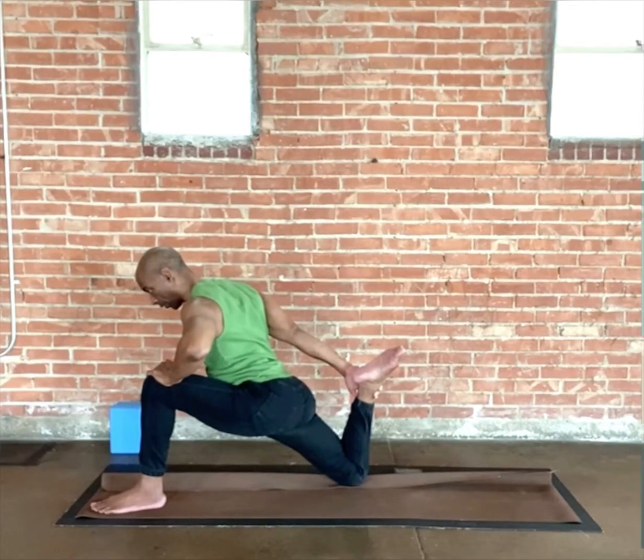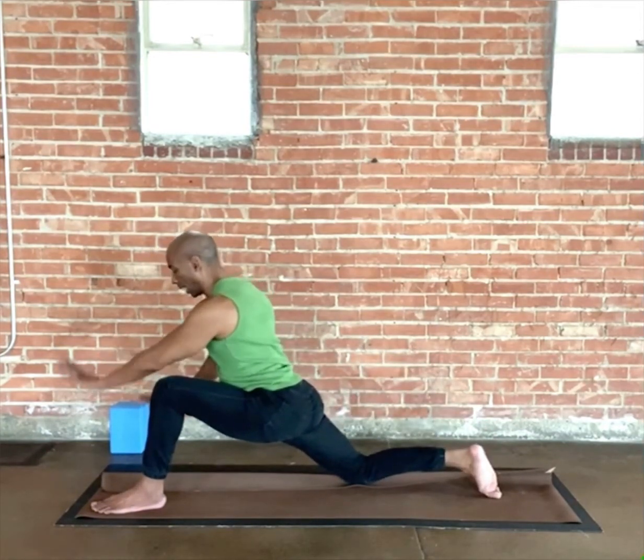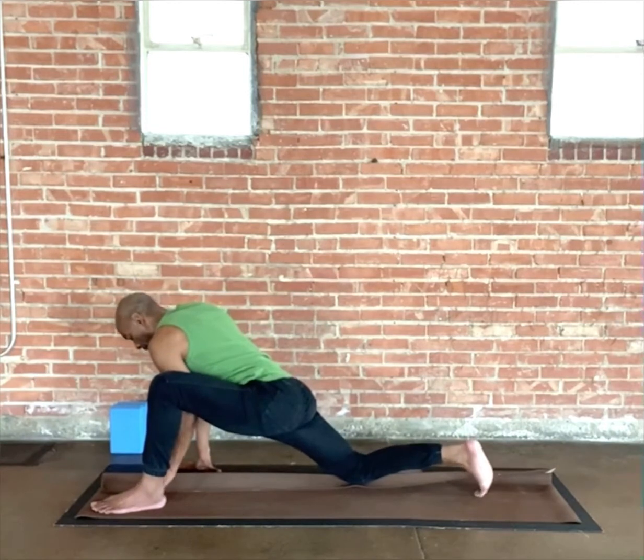Three more breaths. When you're ready, carefully releasing the foot to the ground. We're going to bring the hands to the floor in front. Maybe unpad the right knee.